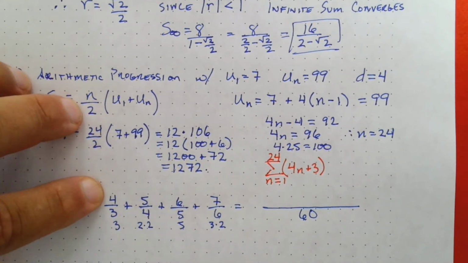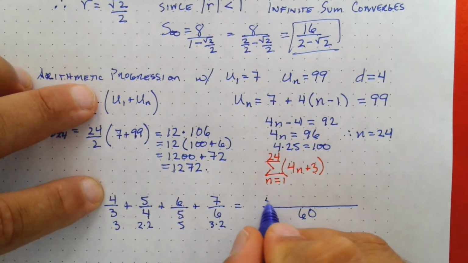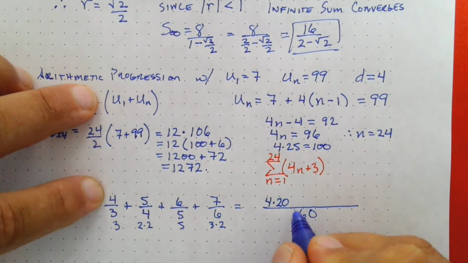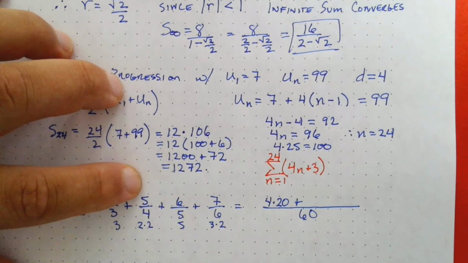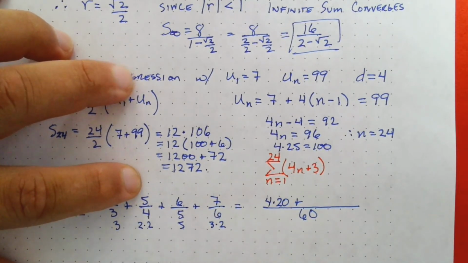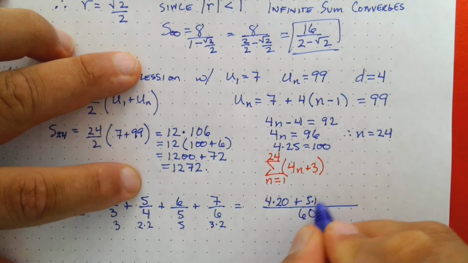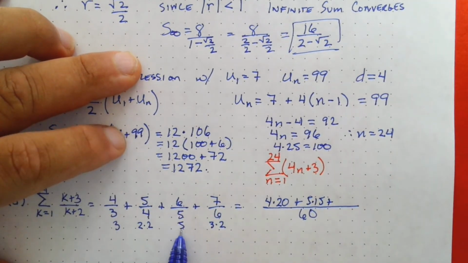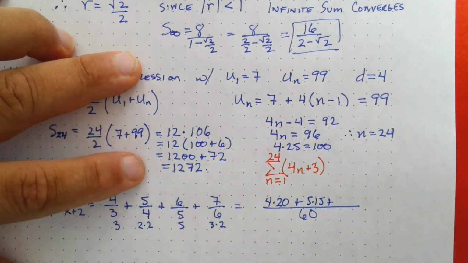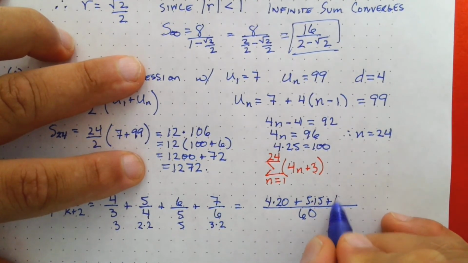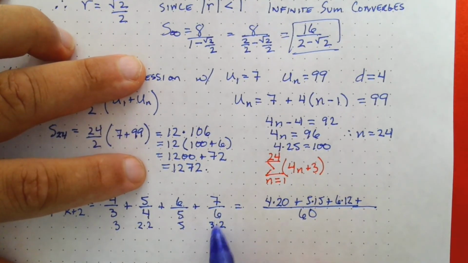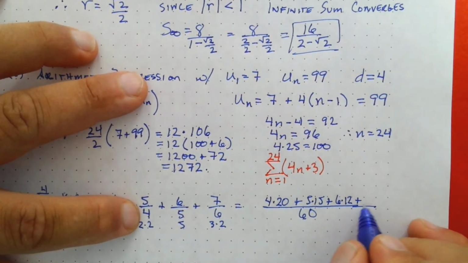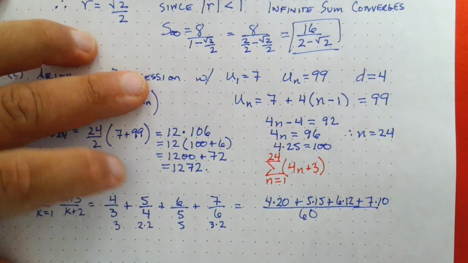For this 4, I would need to multiply by 20. So that's going to be 4 times 20 to have my denominator. Right? For the 5, I need to multiply by 3 times 5. So that would be 5 times 15. For the 6, I would need to multiply by 3 times 4, so that would be 12, so that would be 6 times 12. And then plus, for the 7, I already have 1, 3, 1, 2, so I would need to multiply by 7 times 10.